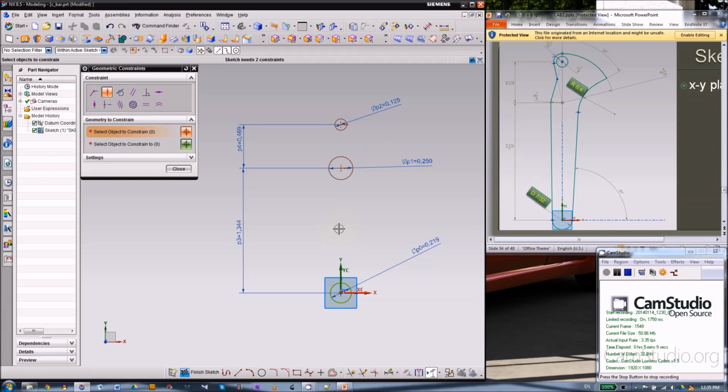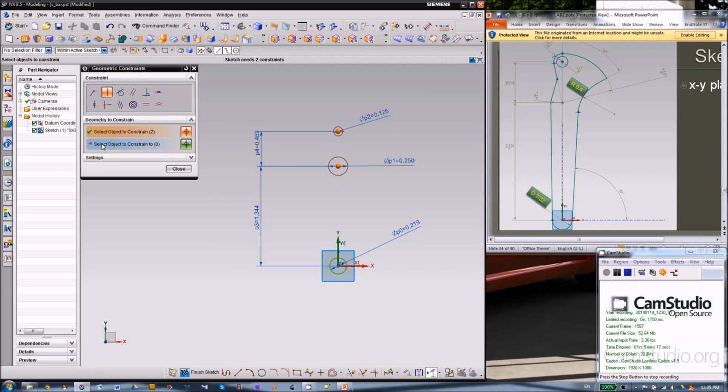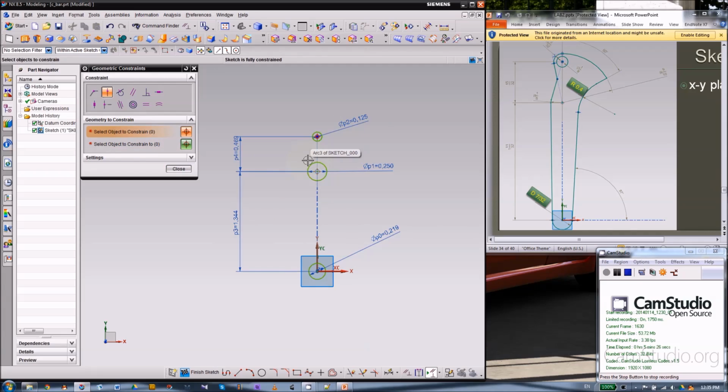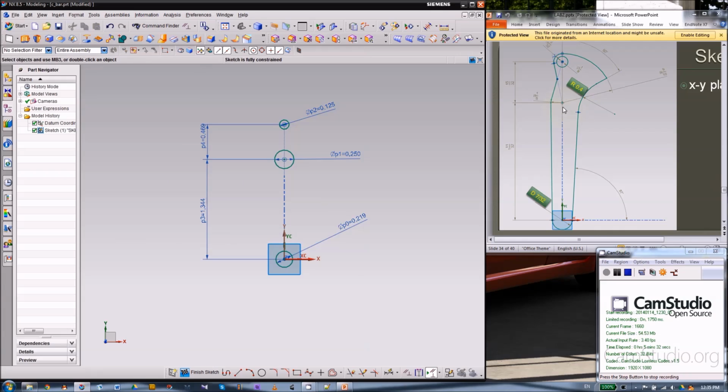So we're gonna select the center of these two circles and constrain them to, okay, you have to move down here to the y-axis. Now as you can see, the color turned green. That means it's fully constrained. Okay, we now have three circles, so we can actually start drawing the bottom half.